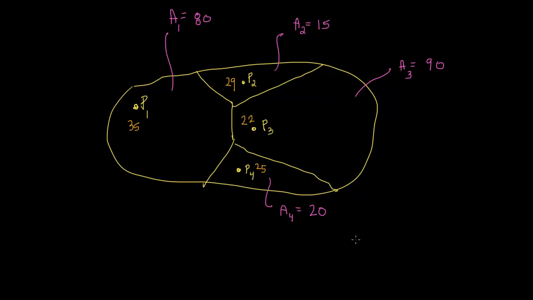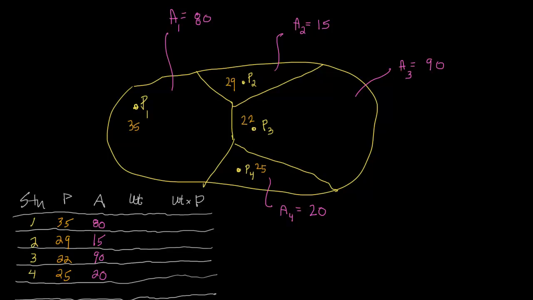So what I need to do is set up a table summarizing my precipitation data and areas for each of the stations. So here I've entered all my data, the data for the 4 stations. And the first thing I need to do is calculate the total area by summing up the areas from each of the 4 regions. And if I sum these all up, I get a total area of 205 kilometers squared. I won't put the units on here, but these are all in kilometers squared, just so we're sure.